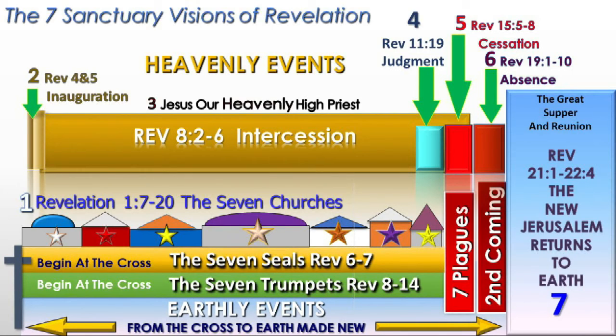But when I do the trumpets, if you notice that green bar almost at the bottom, I want you to realize that those trumpets are falling on the earth during Christ's intercession. And notice there's only one story of the trumpets going all the way through, because those trumpets speak to specific locations and events that happen, and you'll see why in our next presentation.